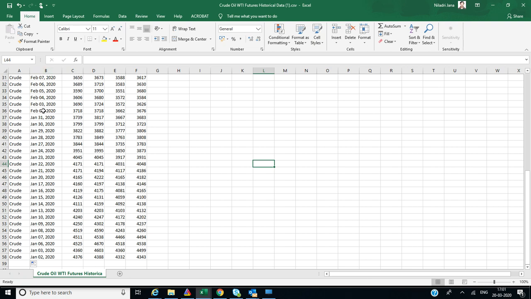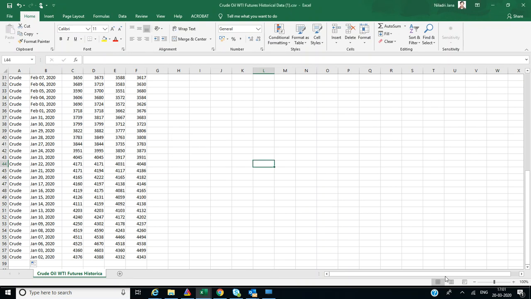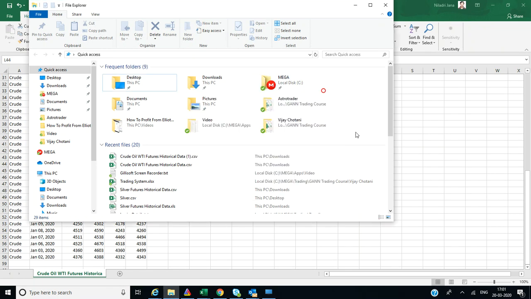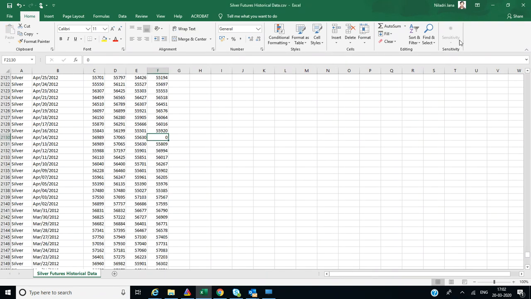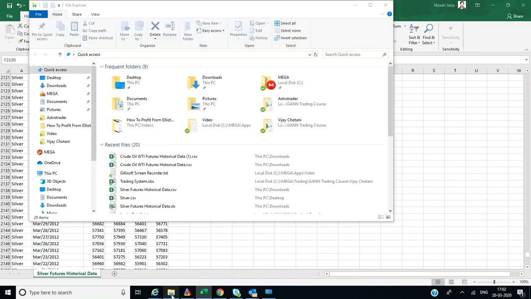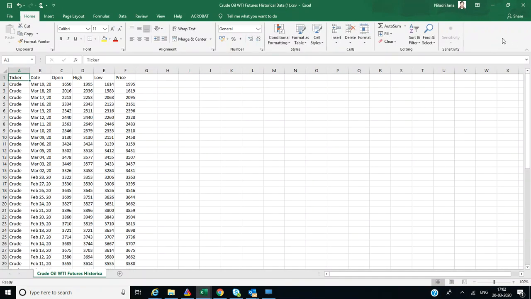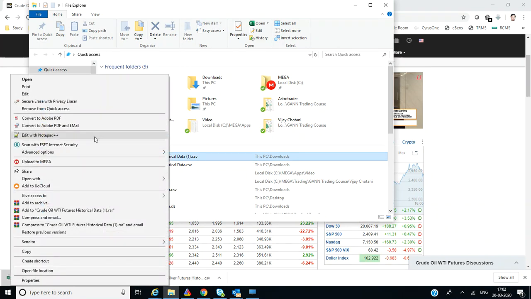Now for the date fix, we will have to do it in a text editor, so we'll just show it quickly. We save the file, we say yes, keep the format. Alright, I see that the file has been picked up already here, so that's good. Go to main. Let me just close that file and open this file. Okay, it is holding. We close all the files right now. Save. We open this file in Notepad.